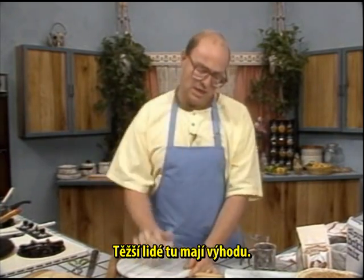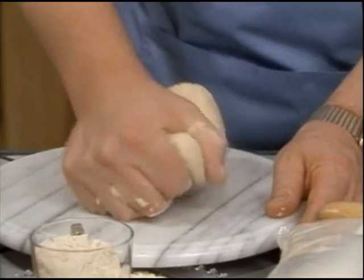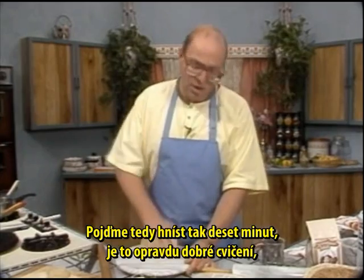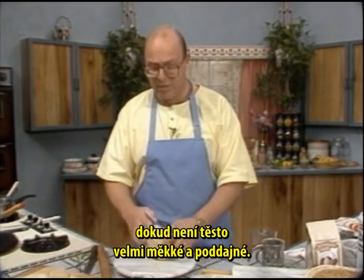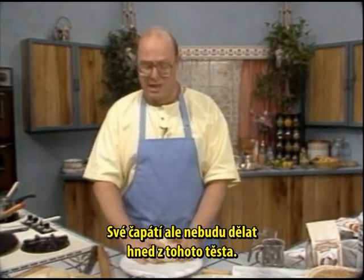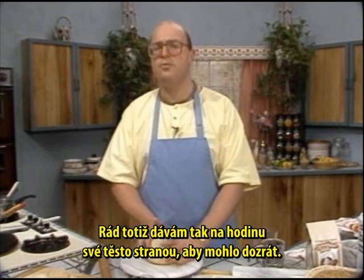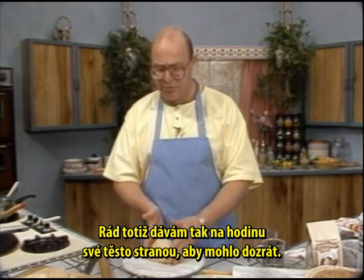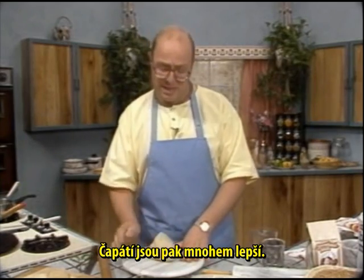This is where the heavy weight has its advantage. So that's been about 10 minutes. It's a real workout. The dough is very soft and pliable, but I'm not going to cook my chapatis out of this dough straight away. What I like to do is to put my dough aside for about an hour or more in order to proof the dough a little, in other words, allow it to mature somewhat. It makes much better chapatis.